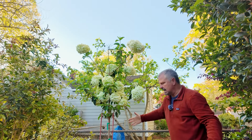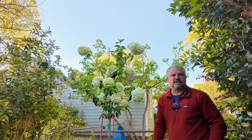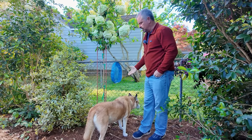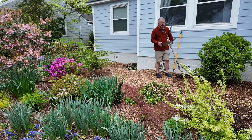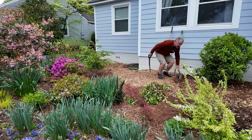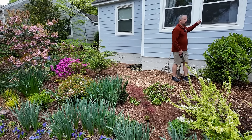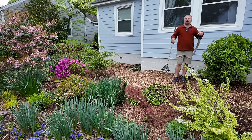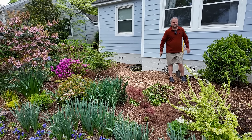Cinder block walls gone, foundation painted, siding on — checking things off the list. We have a walking mail route with an old-fashioned mailbox, and I put it back up on the wall. We've concentrated on the blue and white color on most of the house and shed, and anything we're putting on the house has been black so it shows up. We repainted the mailbox, which had always been black but had some rust on it. Now that it's complete, we're going to put up some lighting in the back garden — something we can illuminate when we have guests or are out there during the evening.